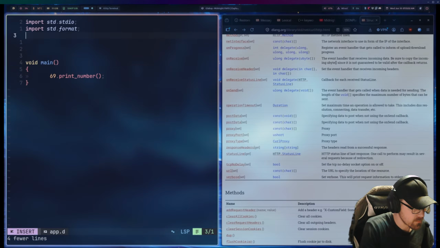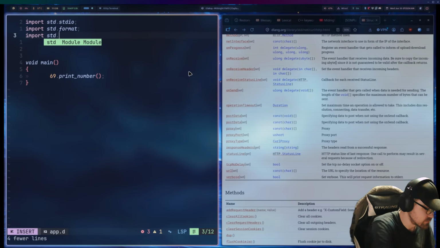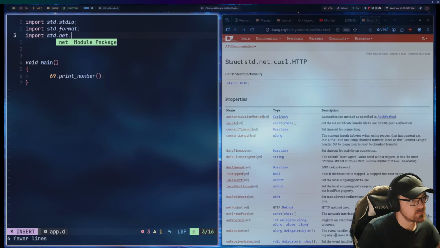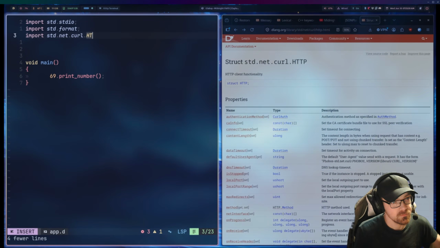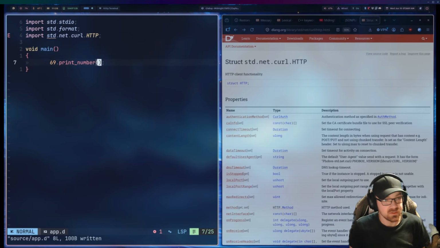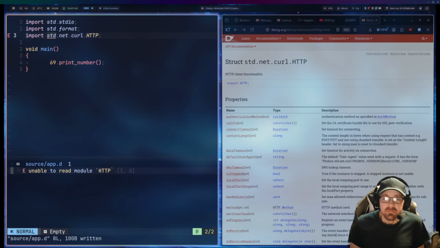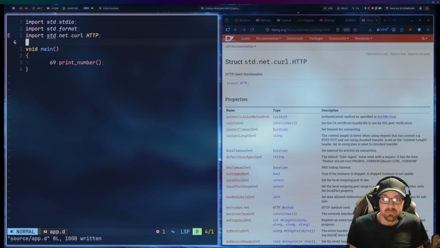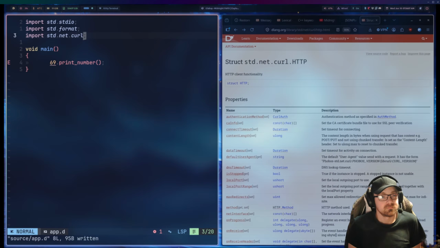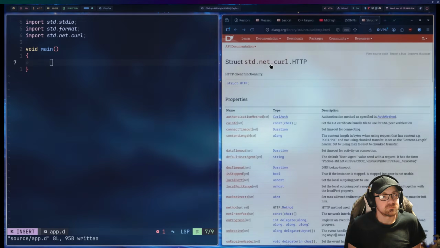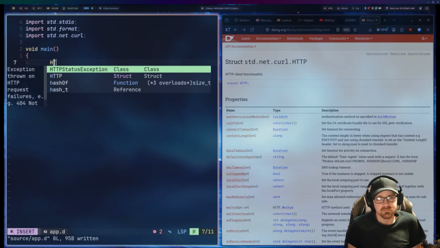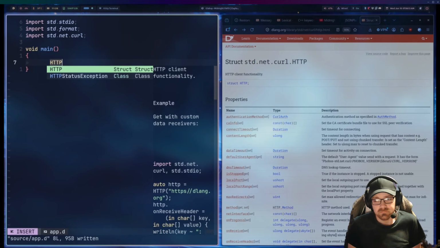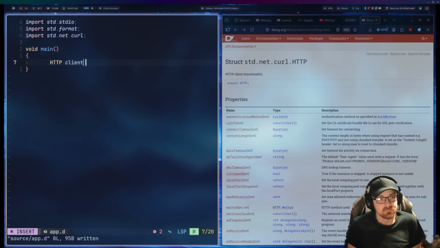So if we say import std.net.curl, what was it? net.curl.http. It's HTTP. Probably net.curl maybe. There we go. So it wants an HTTP client.